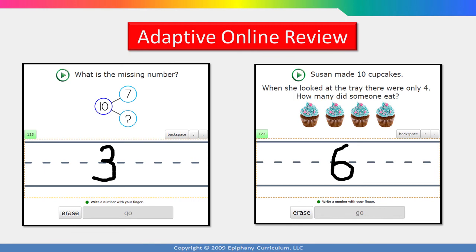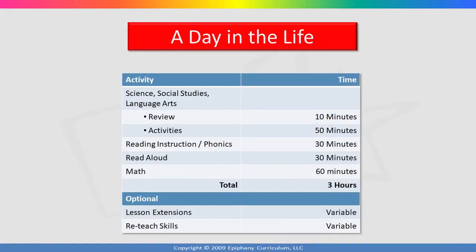Now that you are familiar with the structure of the curriculum and the structure of the lessons themselves, let's take a look at what a typical day might look like. You will spend about 1 hour implementing moving beyond the page science, social studies, and language arts. It is a good idea to begin and end with about 10 minutes of review using the review sheet available with your curriculum or as a download at movingbeyondthepage.com/getting started. You will also spend about 30 to 45 minutes teaching your child to read using the program you have chosen for this purpose.